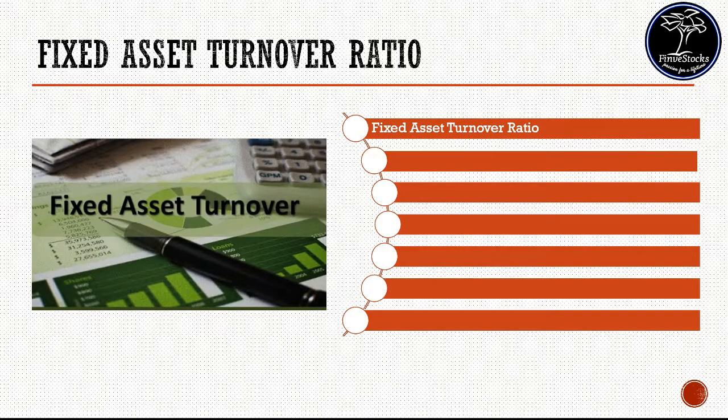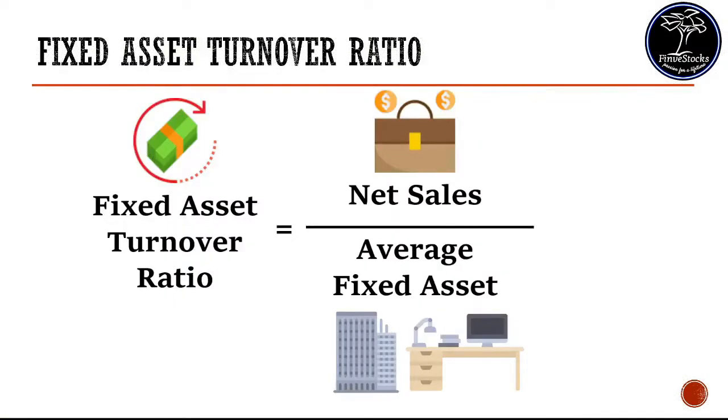So first on the list is fixed asset turnover ratio. So what is fixed asset turnover ratio? By formula, fixed asset turnover ratio is the ratio of operating revenues upon average of fixed assets. So what is operating revenues? What is fixed assets? All these things we explained in our earlier videos. Operating revenues you can see in our profit and loss statement video. Average of fixed assets you can see in our balance sheet video. Both the videos I will put in the description.